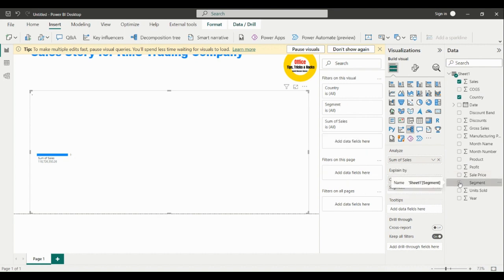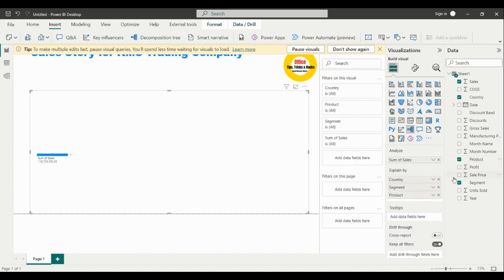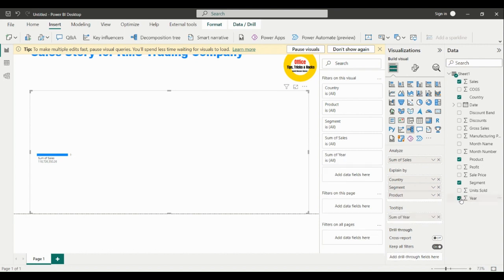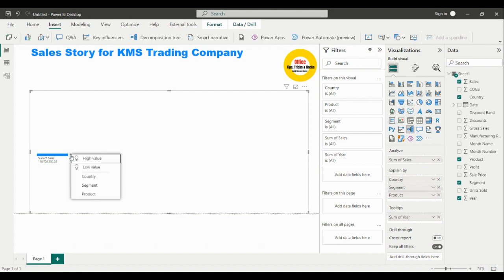So in this case we want that our sales should be explained by country, segment, product, and at last by year. Press the plus sign and start adding the explain by field in order of your choice.